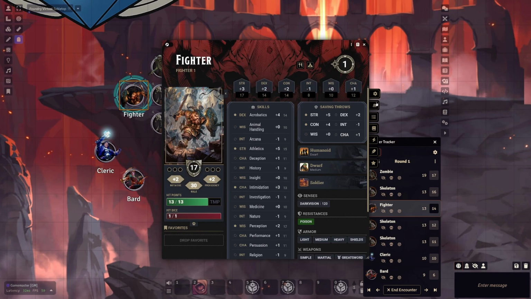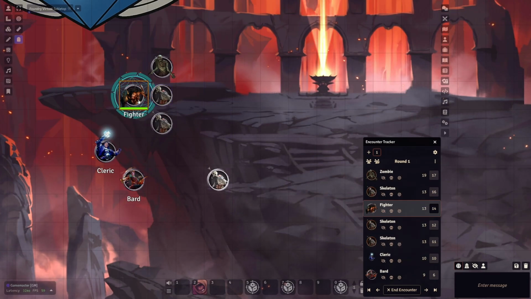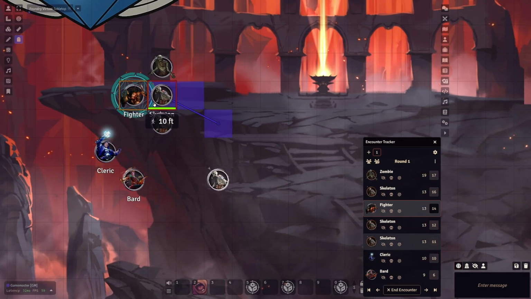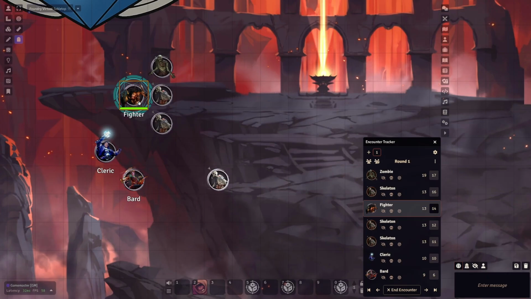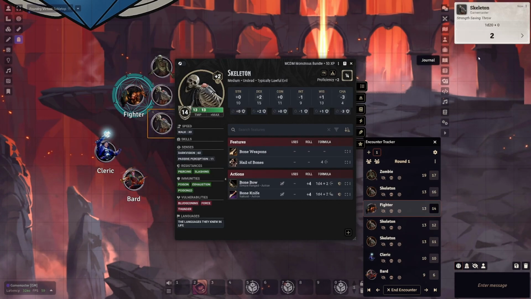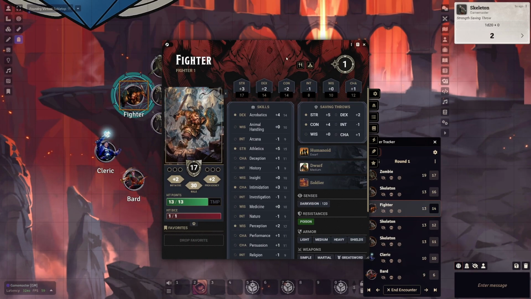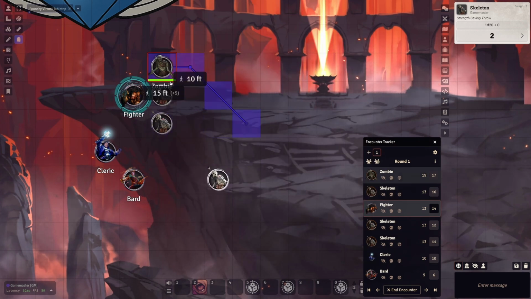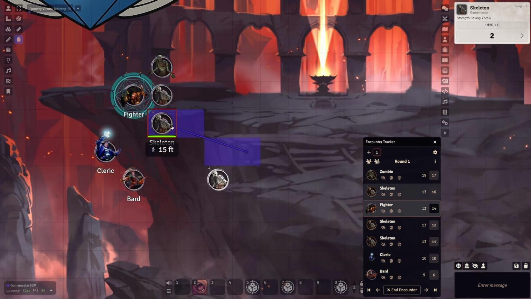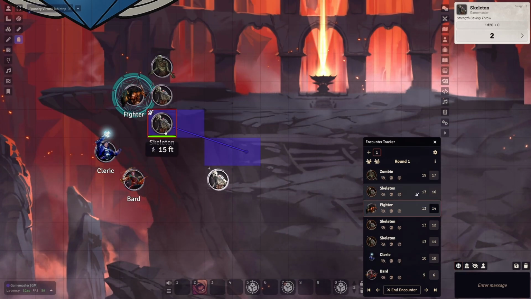The fighter has an option to, of course, shove the skeleton over. Maybe he wants to make the skeleton drop prone first so that the cleric has a better chance to hit. Or for whatever reason, the fighter's made a decision to drop the skeleton prone. If the skeleton fails its strength save, of course, rolls a 2, and the fighter's shove is a DC 13, right? The skeleton then would drop prone. You'd right click, select the effect, and then assign the prone effect. Now the skeleton's prone. What does that mean?